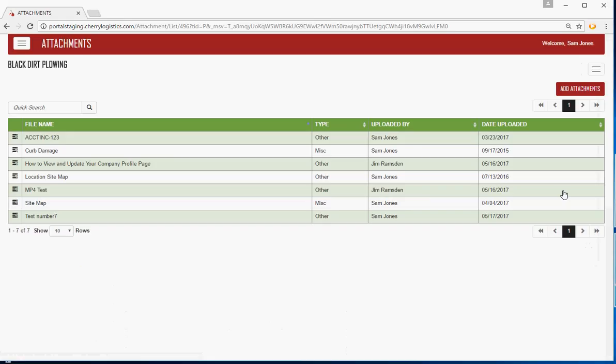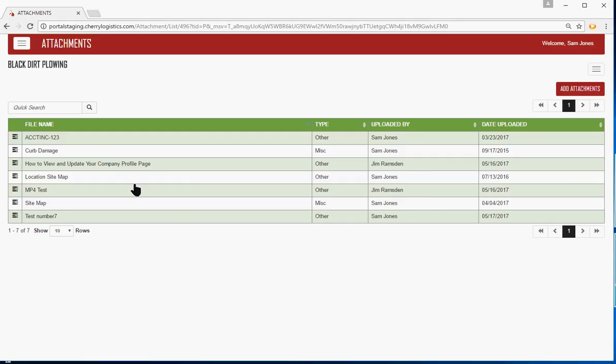You see the list of records of attachments, that identifies the file information, the type of file that it is, who it was uploaded to the portal by, and when it was most recently uploaded. So it has all that information. It has the quick search capability here. It has the multi-row selector. So again, if you had that many line items in there, you can show additional rows on your screen, or you can just select a different page number to view that information.